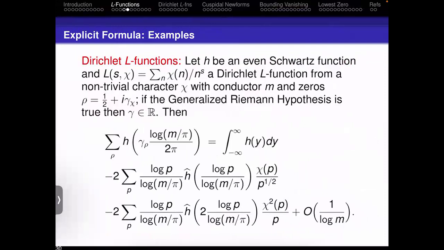I have p to the 1/2, then p to the 3/2, etc. Once I hit p to the 3/2, the sum converges. So I only have to really worry about sums over primes and sums over prime squareds. This is where the universality is coming from. It's very similar to the central limit theorem. If I give you any distribution that's nice, I can adjust to have mean 0, I can adjust to have variance 1, and the higher moments only impact the rate of convergence to the Gaussian. It's very similar here. The main term doesn't see the arithmetic of the family that only comes into play when you're looking at these lower order corrections.